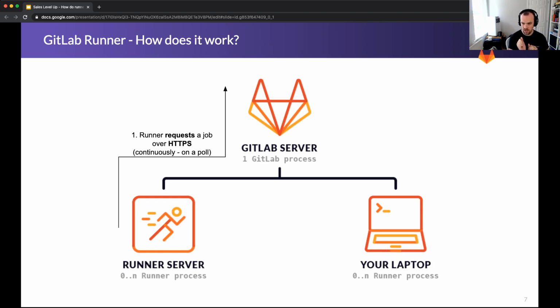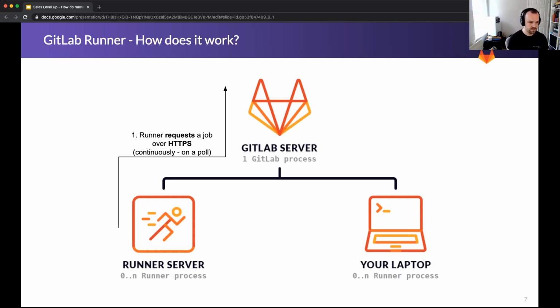So it's easier to just issue an HTTPS request outbound than to allow an external provider, a GitLab server, or even worse, potentially GitLab.com and the vast array of IP addresses it runs on, inbound access into your infrastructure. A lot of customers would get very, very nervous, understandably, if they had to open up their infrastructure inbound to a large array of IP addresses. So from a security perspective, it's much more secure to have a runner polling the server from inside their infrastructure, making an outbound request.